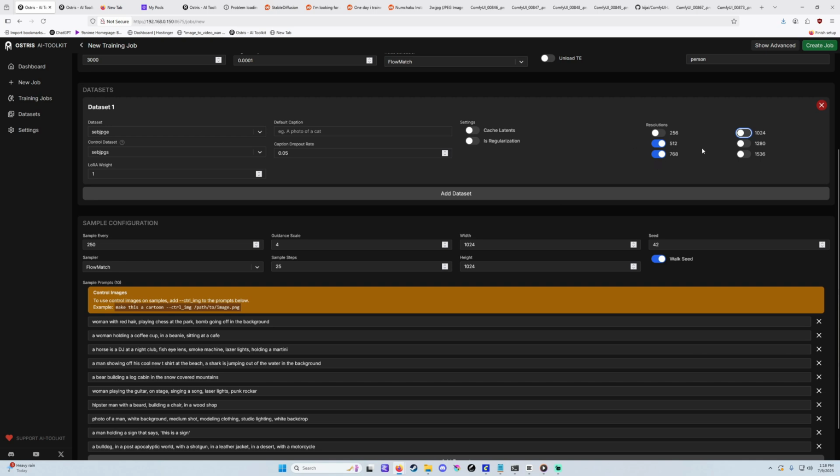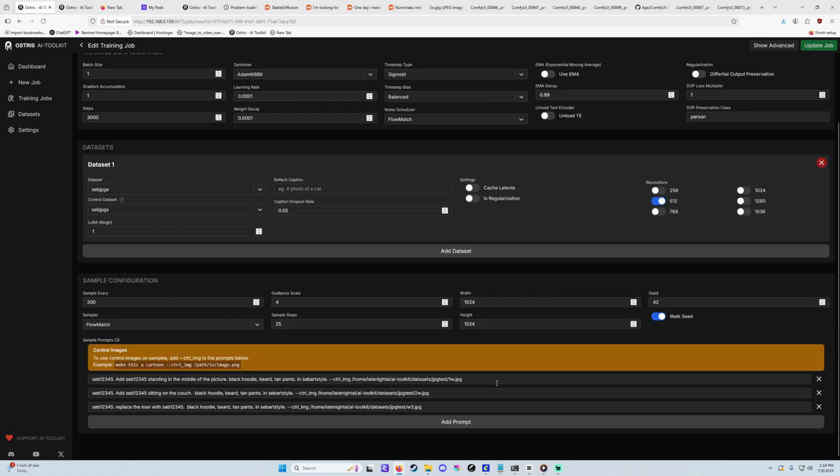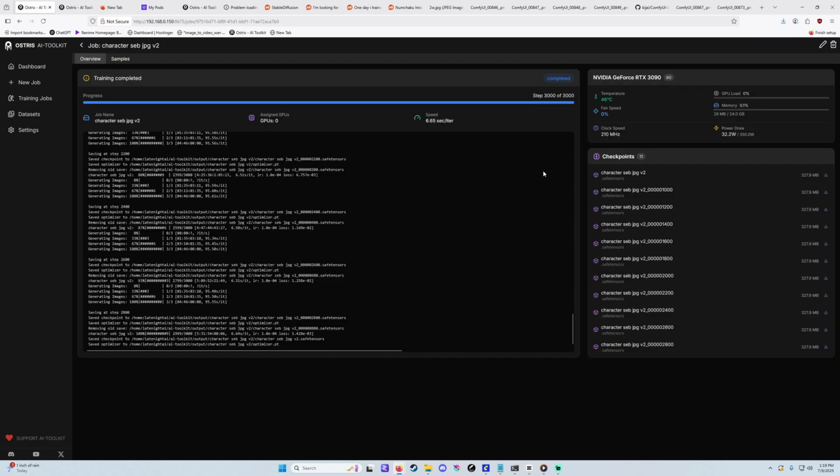It could do 768, but it's a little buggy for me right now, so it doesn't like working with 768. So I trained on 512, which is not ideal because it's low quality. But I should be able to train on 768 on my 3090. And then this is just what I did for my sample images. I gave it the prompting word and told it to do stuff with it, and then I gave it a link to the control image. And then obviously you would create job and run job. This one's already been done.